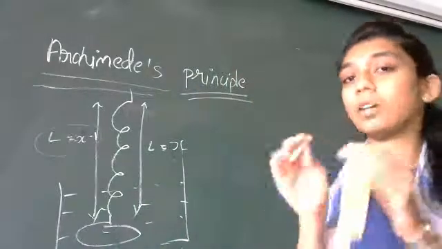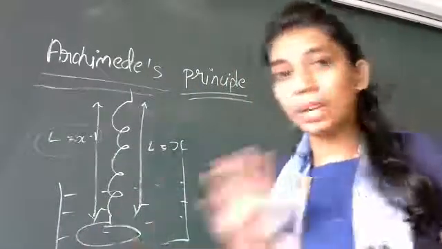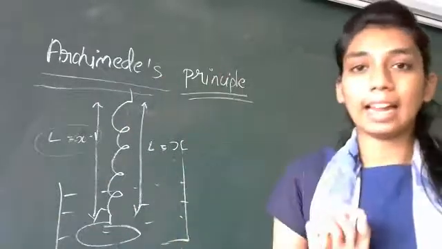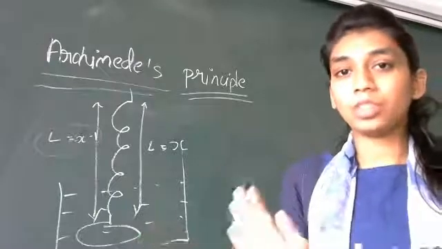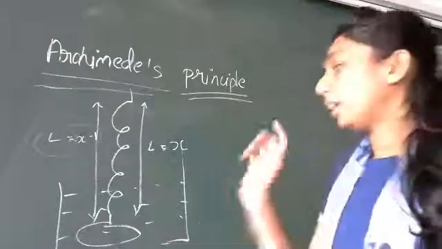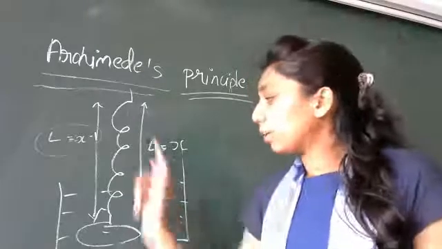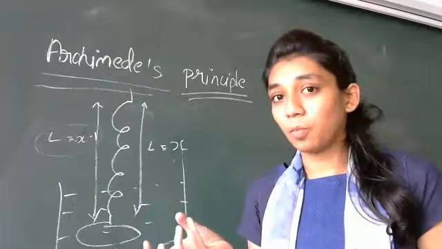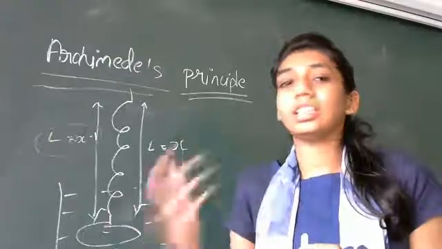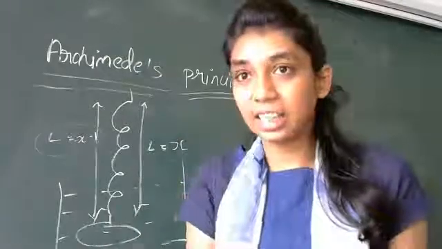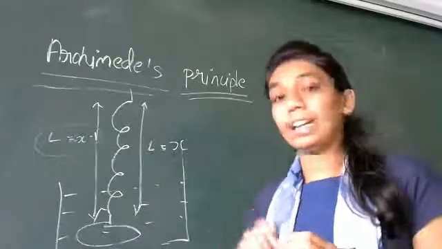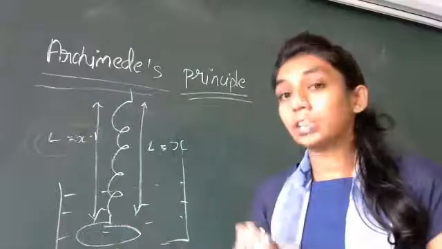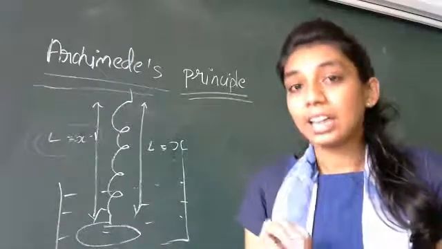Now the question arises in our minds: the weight of the stone remains the same, whether I put it in water or just hold it outside. The mass of the stone is the same. But when I put it in water, the elongation has decreased. Means what? The weight has become somewhat less. Now, what is the reason? As we studied in the last chapter, that is buoyancy.